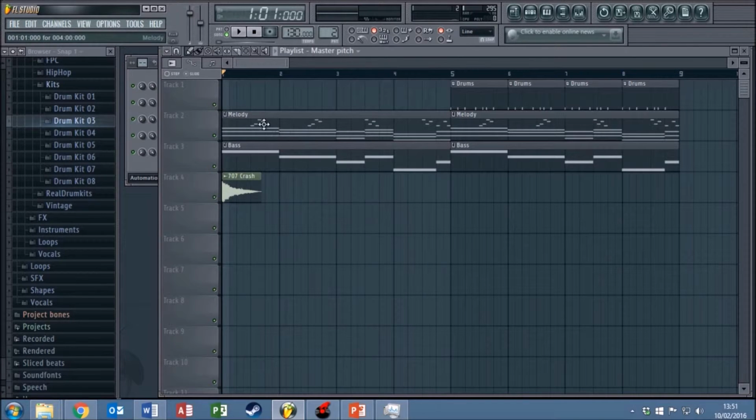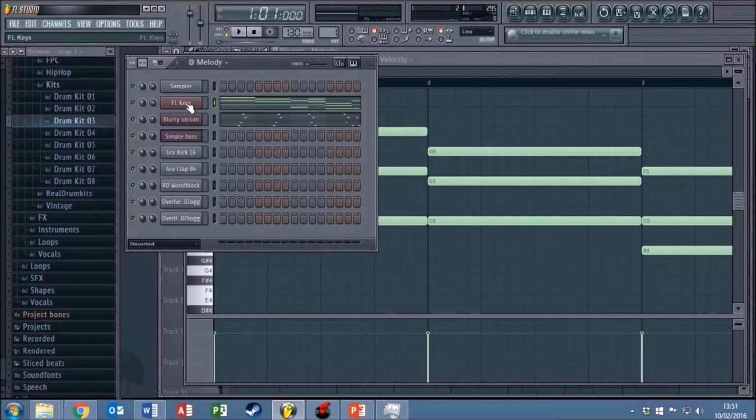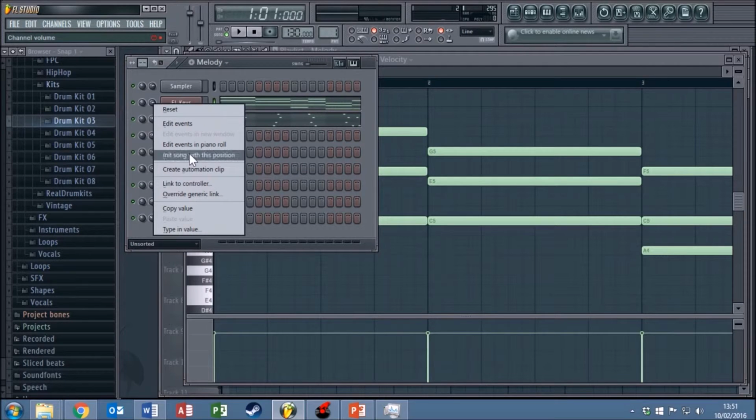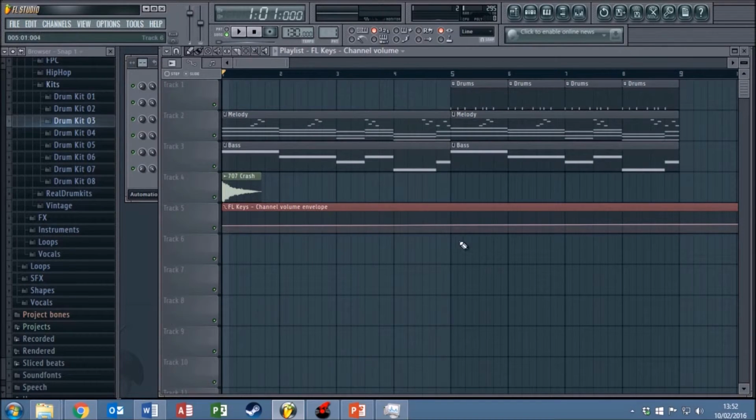We're going to actually create an automation clip on the melody. So if we double click here and find this melody, if I use an automation clip, it will save me having to repeat this FL keys at different volume levels, which will save, as I said earlier in the video, on computer RAM. So we'll right click on the volume and we'll select create automation clip, and this will bring in the piano slowly. So we're going to go from about 30% up to our designated volume, which is around 60. But we're going to play that now, so let's hear that.